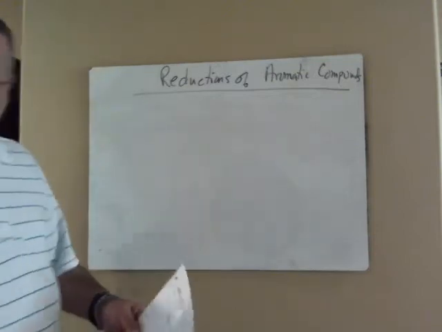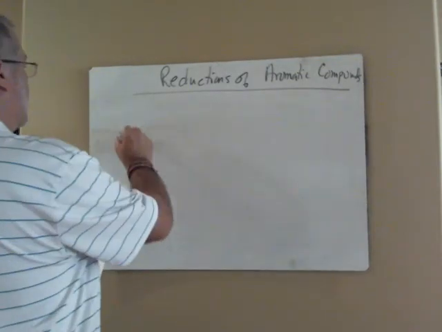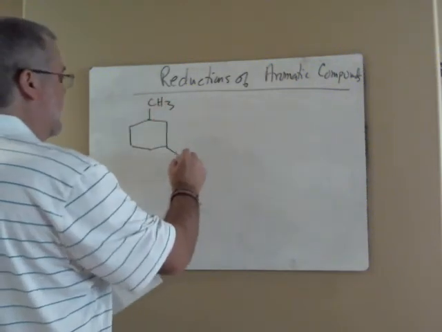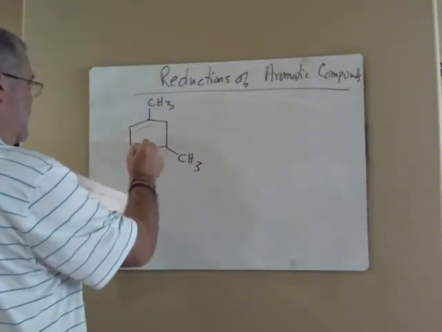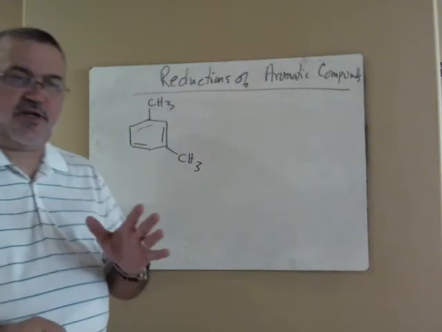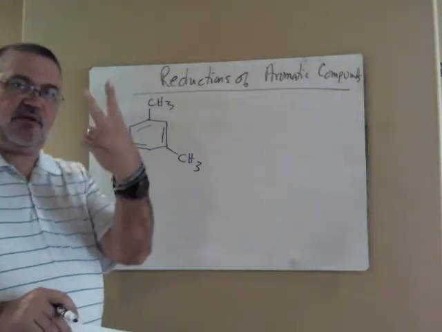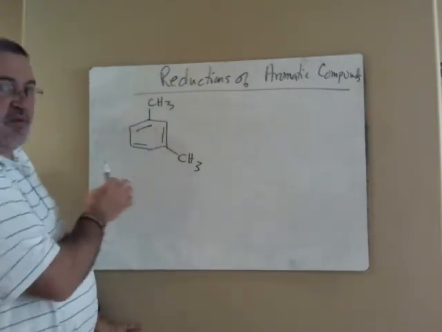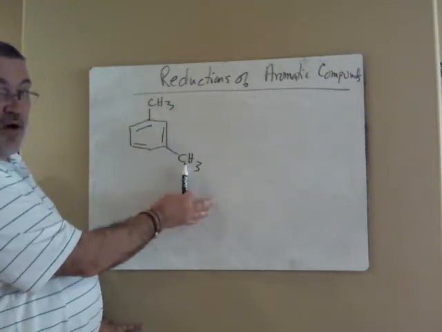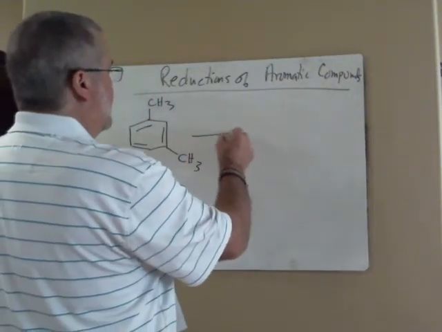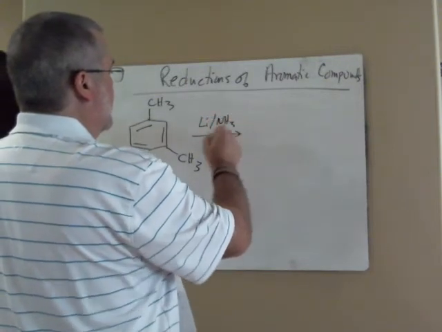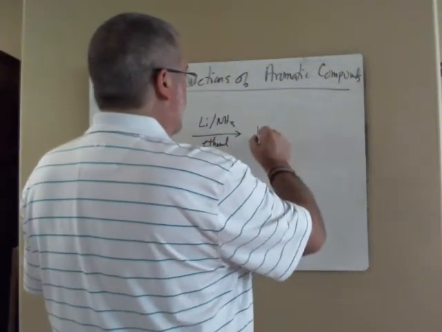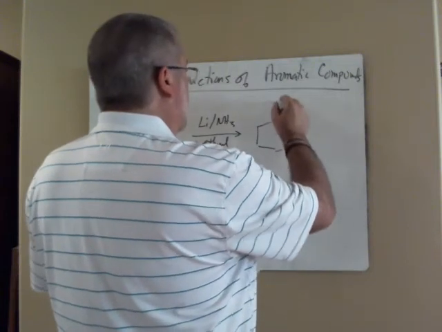So what do we need to talk about with the Birch? Well, there is one problem. The Birch reduction does give mixtures of things. And so let's just say we have metaxylene. I'm going to put in my double bonds. There's a regiochemical result if I'm leaving two double bonds, because when I do the reduction of this, I can get more than one product based on these regiochemical markers that are on the ring. And so if I treat this with the conditions for the Birch, then I can get this product.